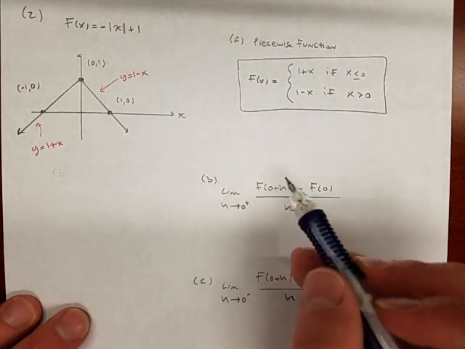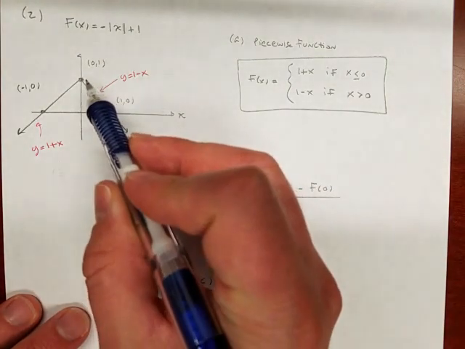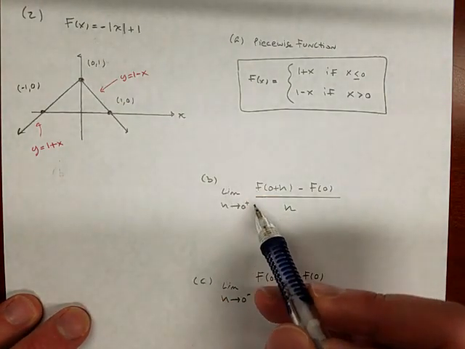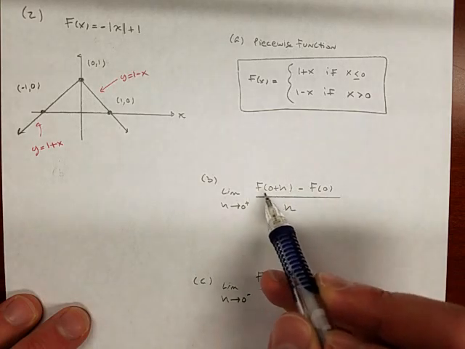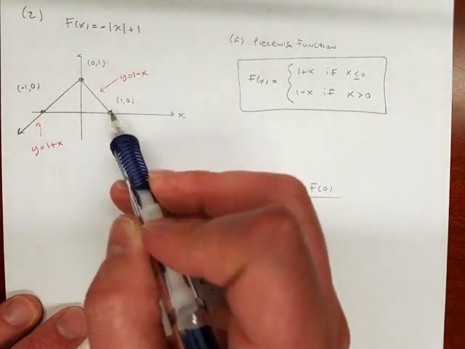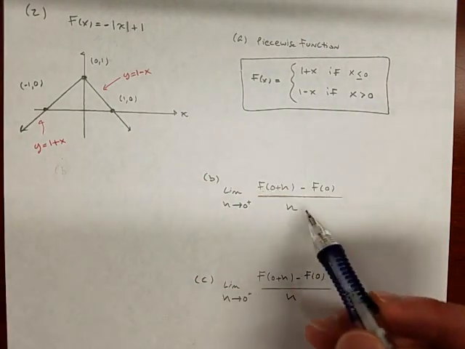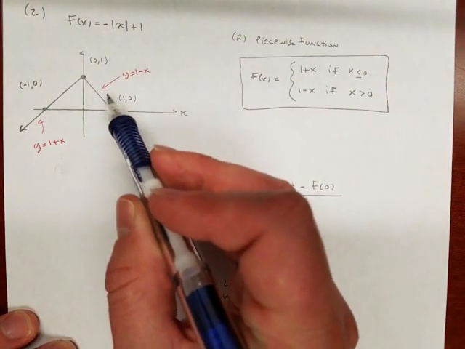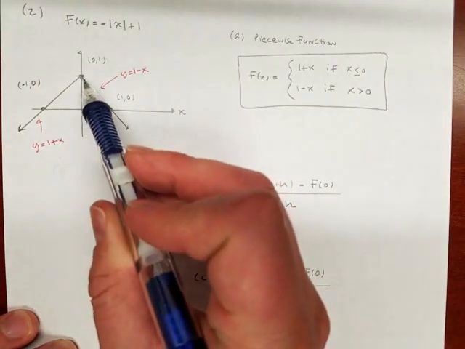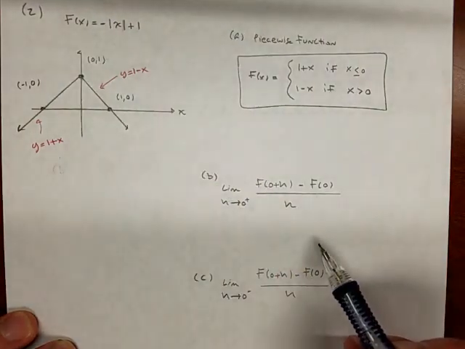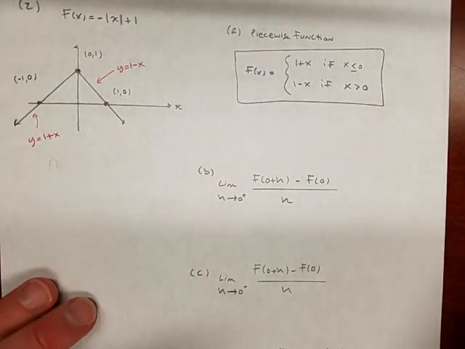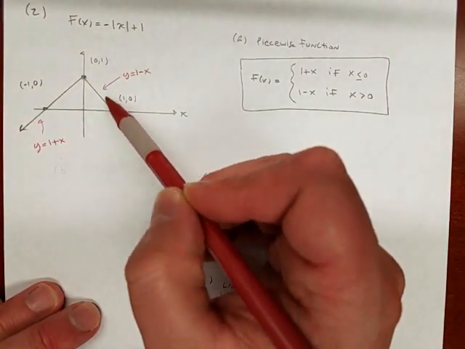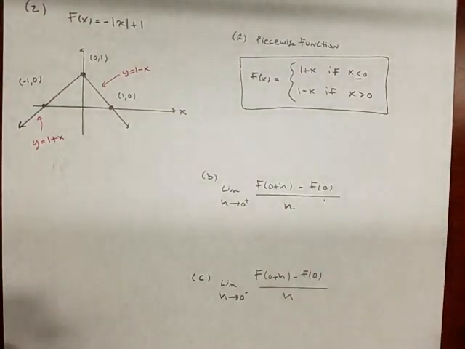What's that do? It says take f of 0, which is this point, take some point on the curve to the right of it, over there somewhere, find the slope between them, push them together. What's the slope over here, basically? From this point to any point on that, what's the slope? All right, now we're going to do the math on that. I mean, what do you think it is? It looks like it's -1, but here, let's prove it.